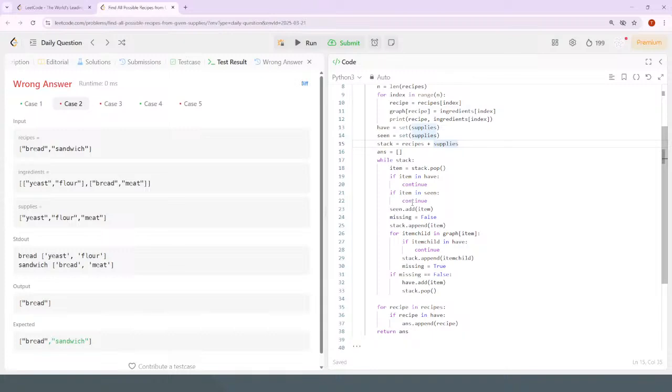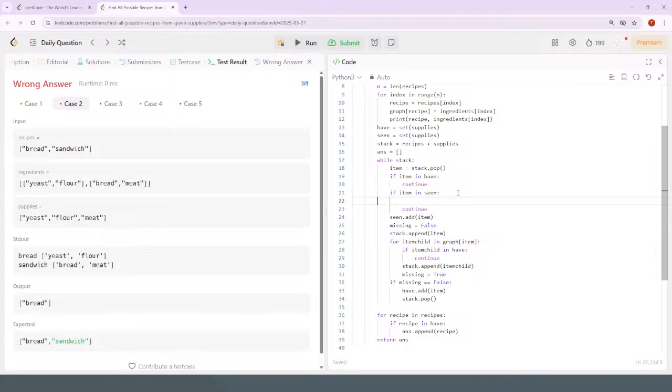So if you've seen the item once, the first time you see it, you put it on the stack again, and you put the children on the stack again. If you've seen the item already, then you do need to do a check on whether or not all the children are there now. You can do a second check. But then you would have to do that each time? That doesn't make sense.